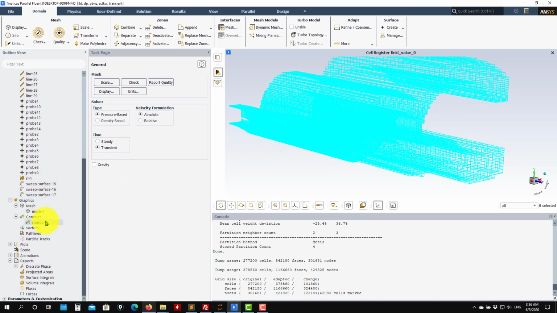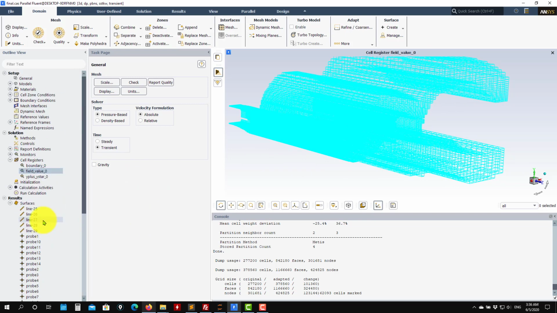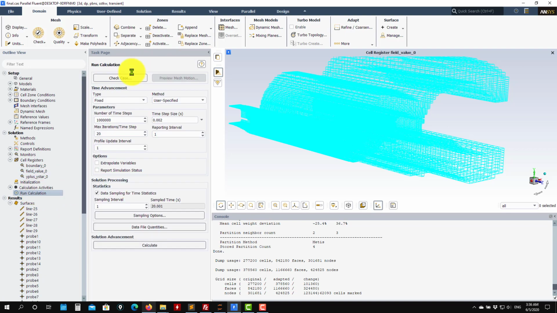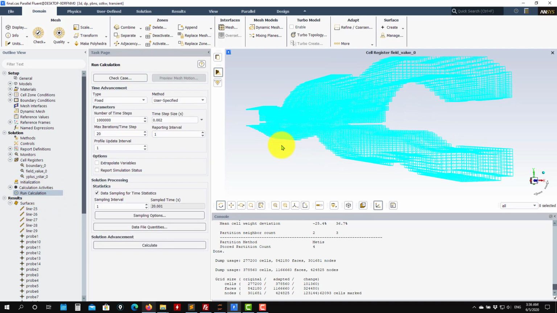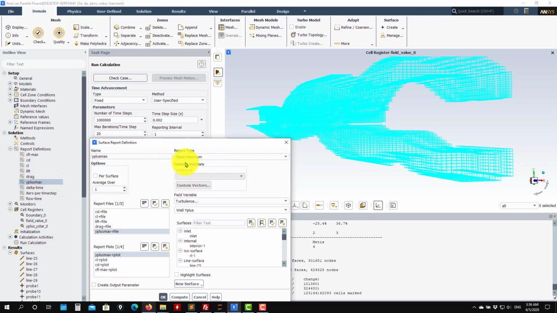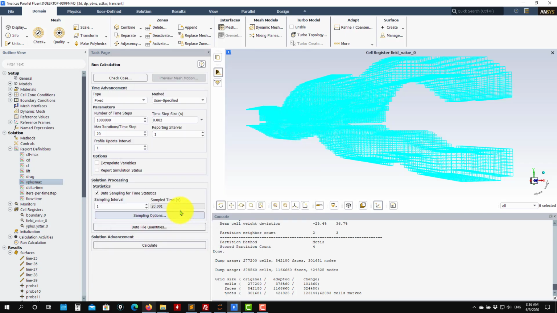And let's run a couple of time steps just to see what happened now with my solution, okay, with my y plus value. So I will need to compute it here. Let me go here and let me change this definition that was maximum. Let me put it average. Okay, just to date it.